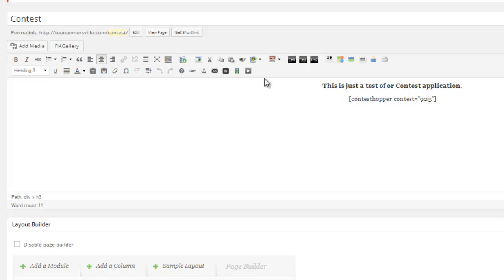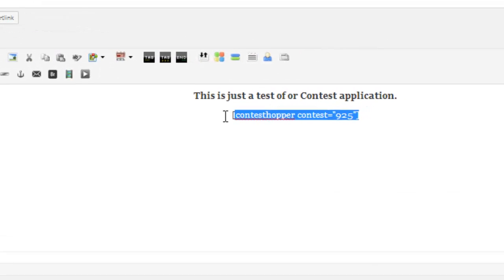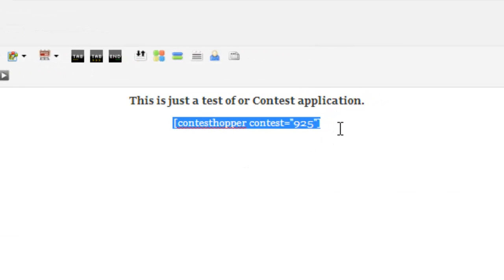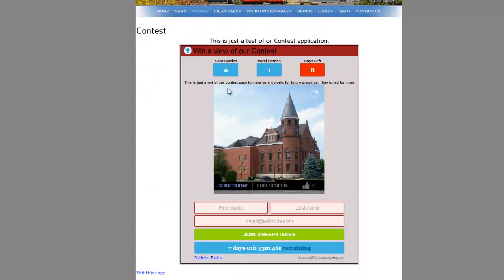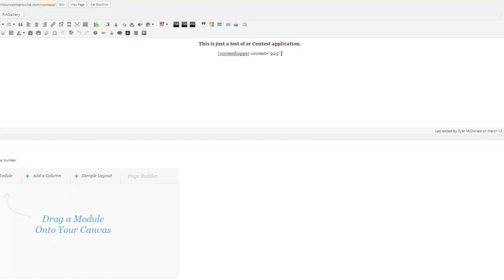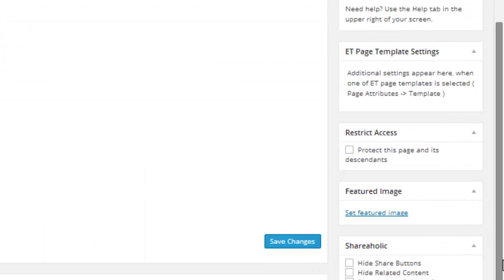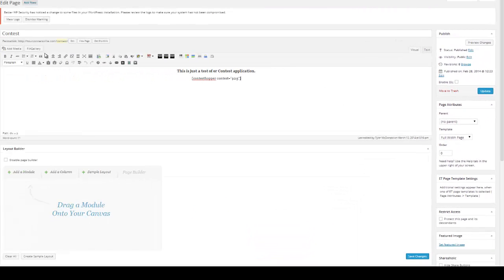And then this is no different than editing posts or pages. Contest is just a simple page. Right here is that little area that talks about the contest page. And here I just pasted in that code, that short code. And that's all I've got to really do to generate this page. Fairly simple once you set up the contest. And if you wanted to, you could go down here and add a featured image like we've covered in other training, or insert additional media, however you wanted to do it. But this is the simplest way to manage your contest page.